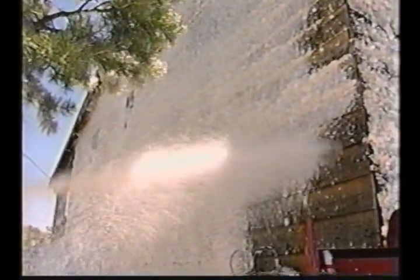Dr. Baxter says response time is critical. By being able to hit it hard and fast with a piece of equipment like this, rather than waiting an extra 5 or 10 or 30 minutes for a piece of equipment to get here, we're able to eliminate the fire before it gets to be unmanageable.